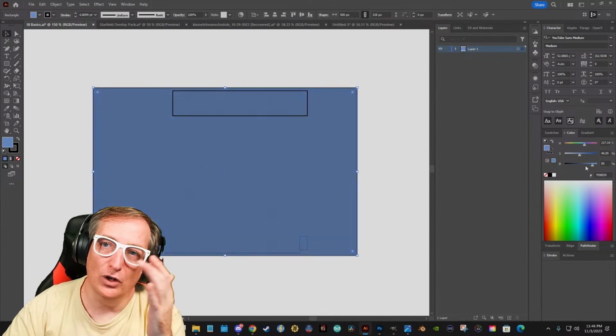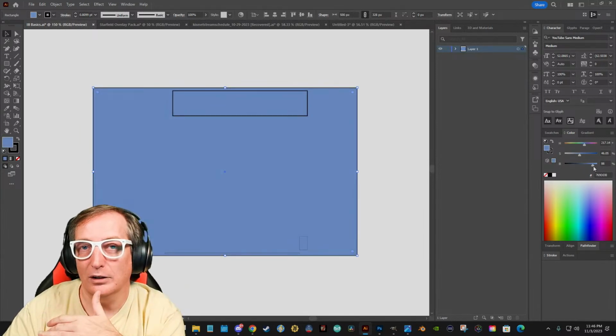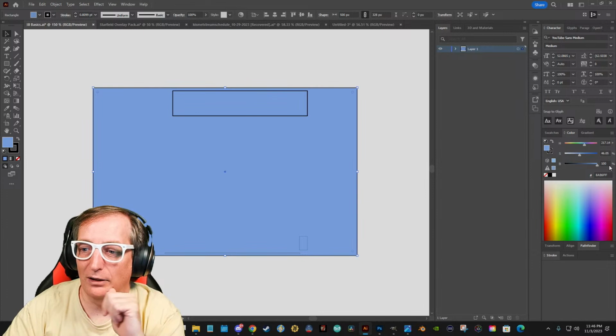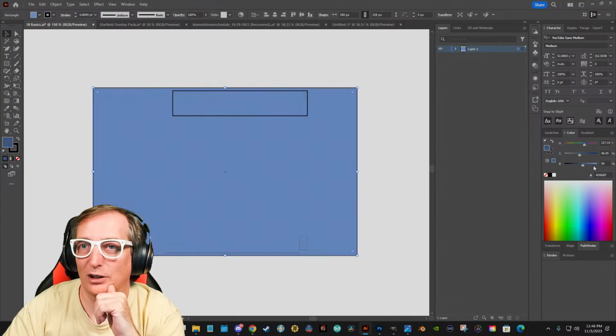And then the brightness: how dark is the color, right? Does it add more darkness? Does it add no darkness? That's how it is, right? And so you can adjust it through there.